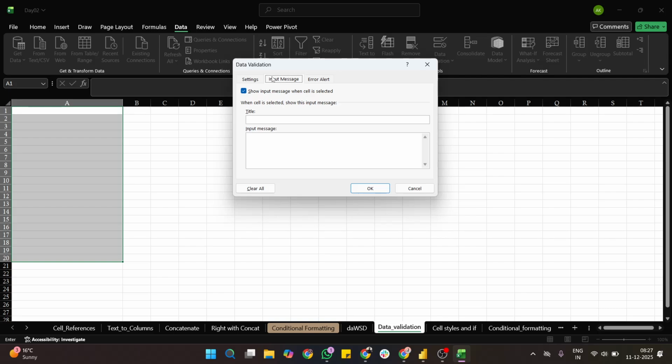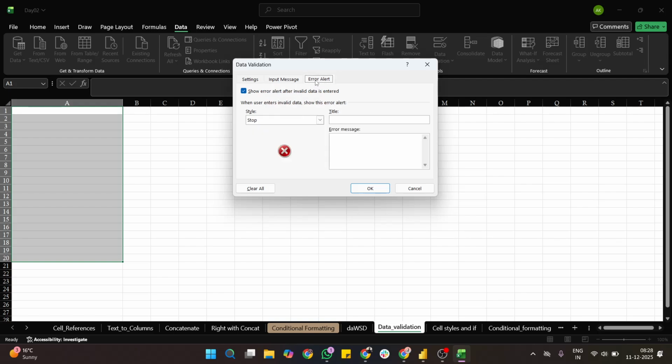Here, by default, the user doesn't know what type of message to input. Now I want to tell the user, you need to enter between 10 to 20 only. It's the input message given by the developer to the user. We are the developer who is creating the validation. User means the person who is entering the data. We are Google; you are the person entering your Gmail account into the database. Now the title message: Please enter between 10 to 20.